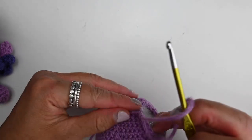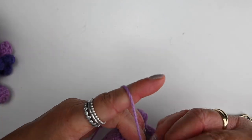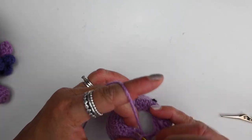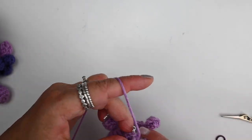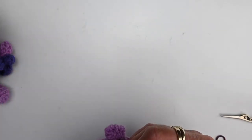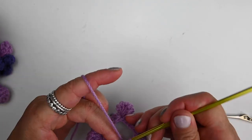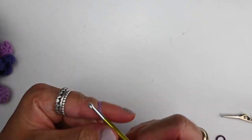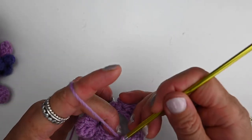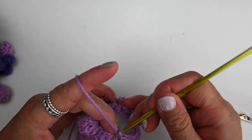So this round is decreasing every second stitch now until we get to 12. So I'm going to go one single crochet and then a decrease. We may need a little bit more filling at the back of the head. And one single crochet. Oops, I did a decrease. So one single crochet and a decrease.